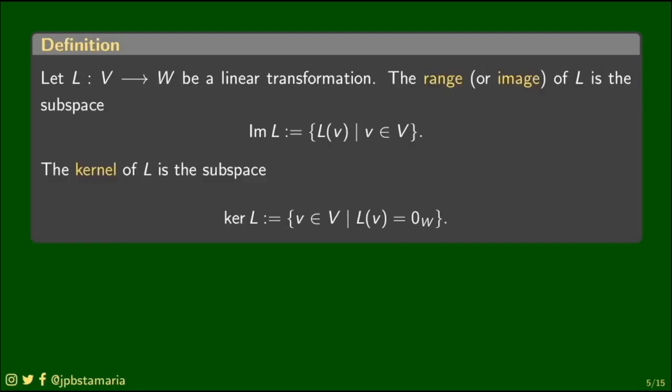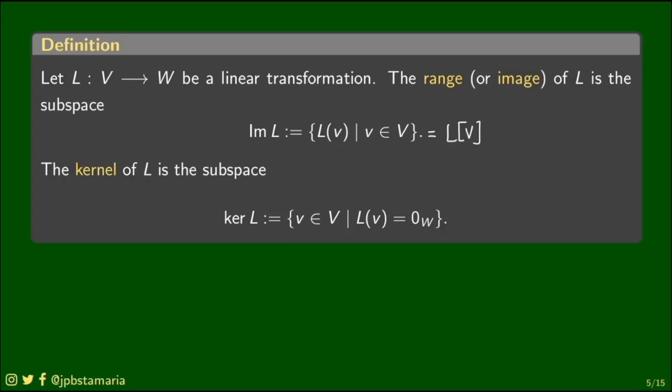In linear algebra, we give names to these subspaces because they are going to play an important role. So here, let L be a linear transformation. The range, or image, in elementary mathematics I think the range is used more often, of the linear transformation L consists of all the images of all the points in the domain. So you take the images of all the points in the domain, you collect them in one set, that is called the image. Take note that in the previous corollary, this is the subspace L bracket V.